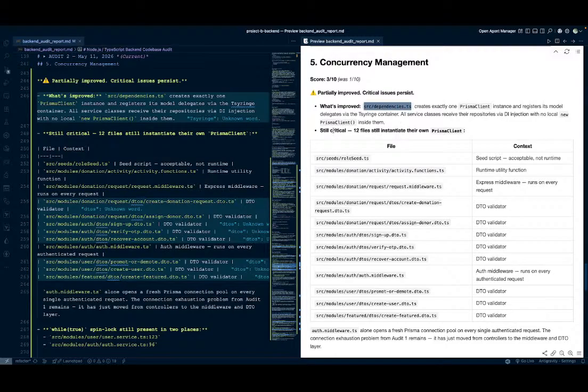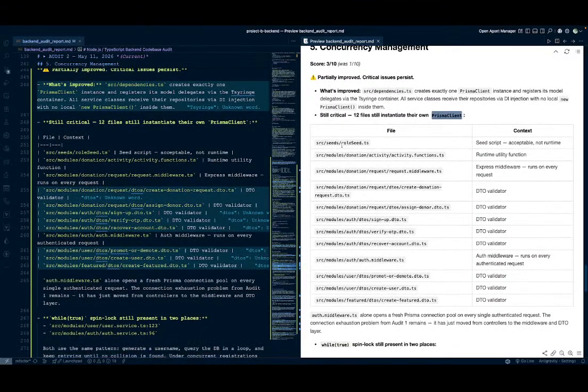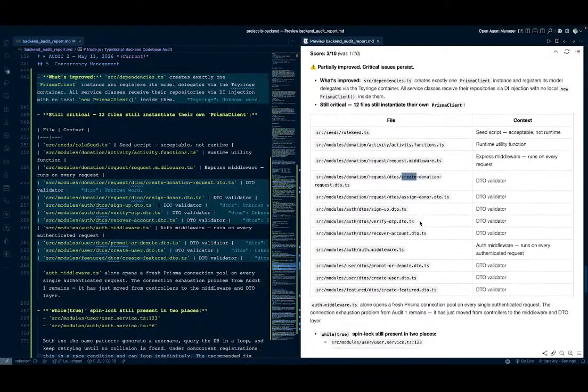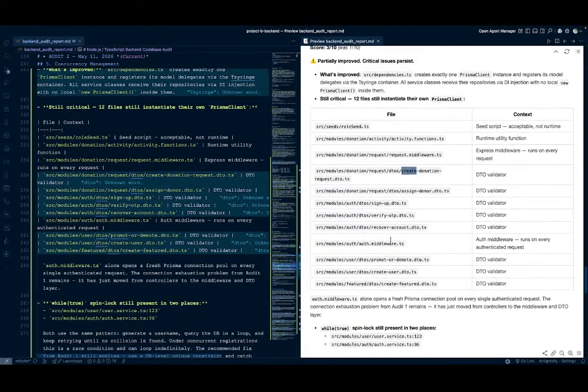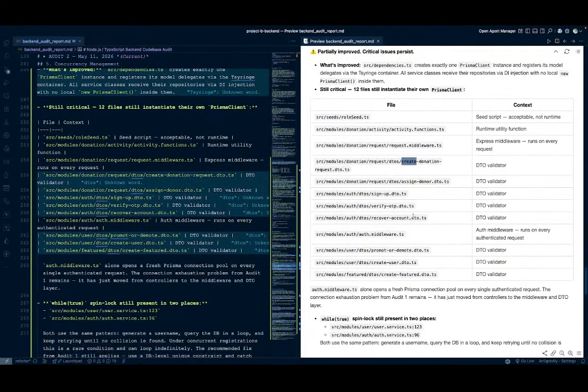Yep, this is still critical. 12.5 still instantiate their own Prisma client, so this is a problem. Like the role seed, donation activity functions, middlewares. So most of these things we will remove as soon as possible. Now, mainly the DTO validator will use something else.